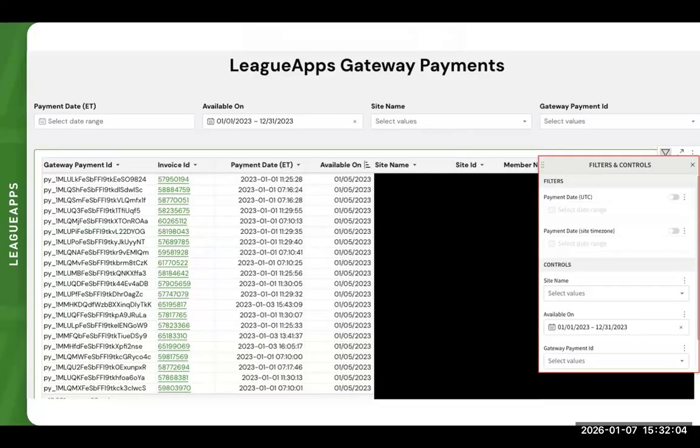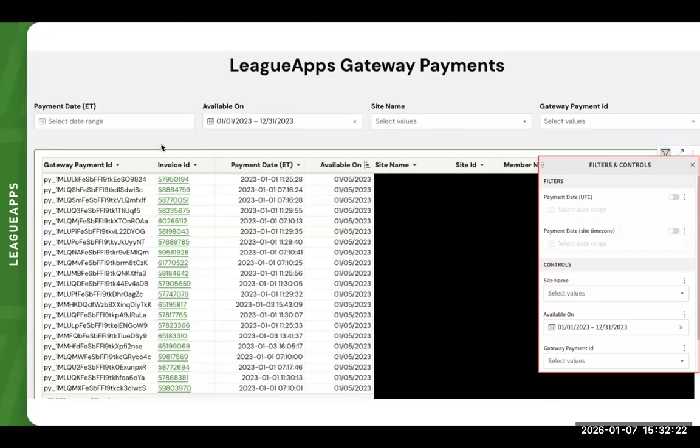The tax forms work off of when money is available. So you want to go off the available on date. So make sure you're using that to filter by date rather than the payment date. Each of these reports has a field for total amount collected. That's the amount you want to look at when you filter by available on.